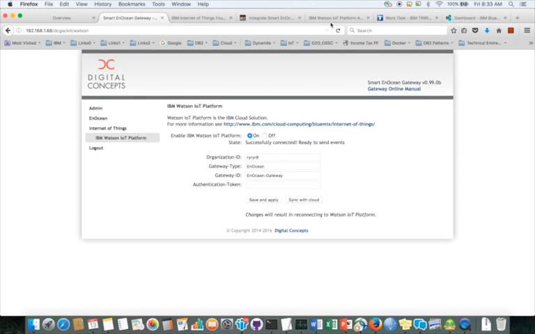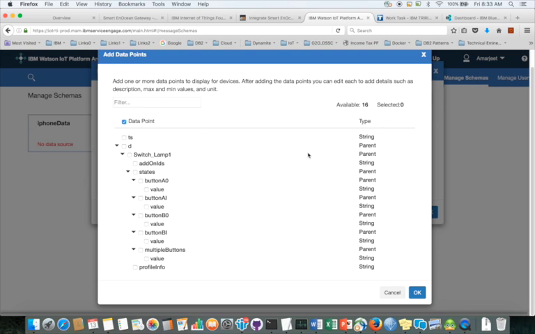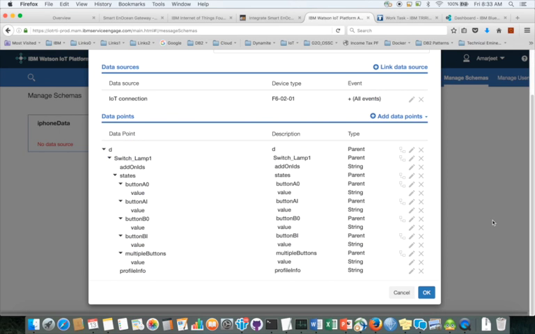So we are successfully connected, ready to send events, and here we are. Everything that we need from this button. So we'll simply select everything and say OK, and that completes the configuration of our schema.